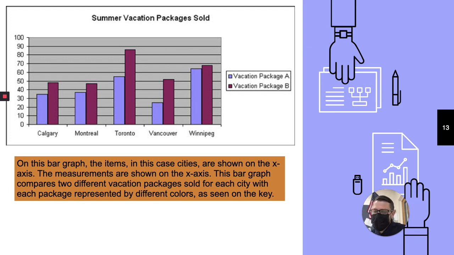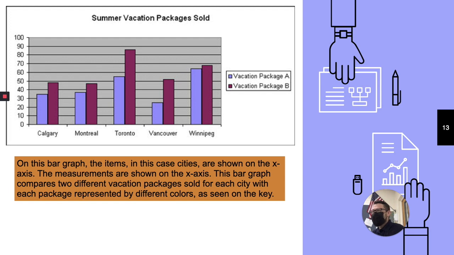If you look at the first one, you have Calgary. You have the purple bar representing how many people got vacation package A, and the pink bar, vacation package B. So we can put those bars side by side to compare those different values. And then each set of bars is representing a different data point. You'd want to use a bar graph when you can say the data in one bar is separate from the data of the other bar.